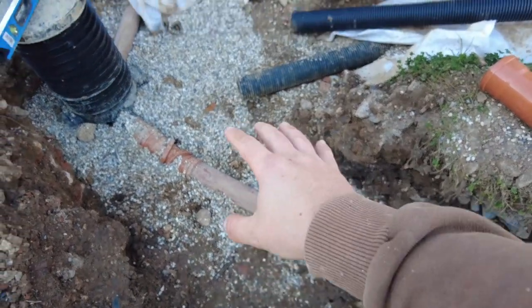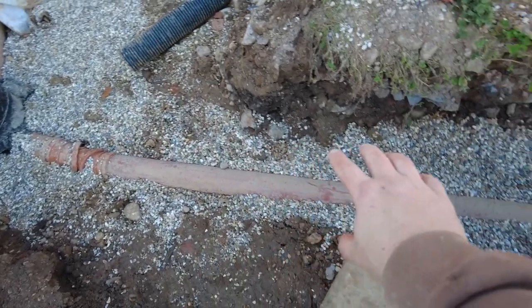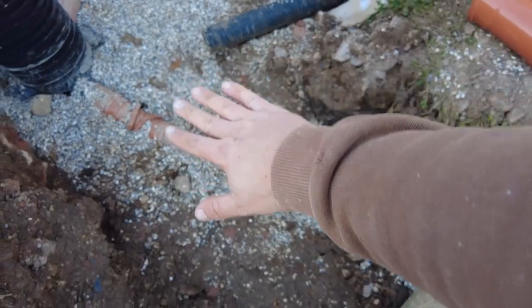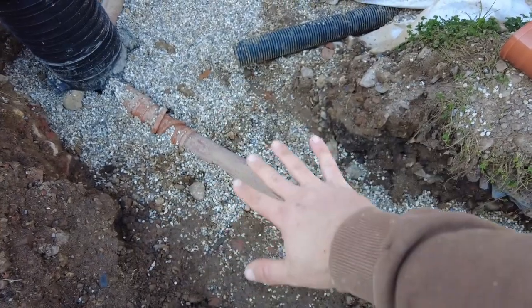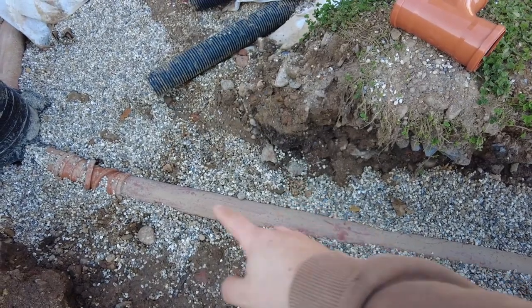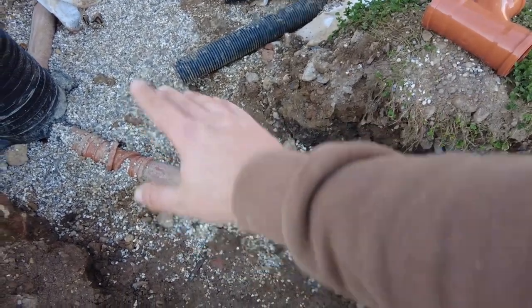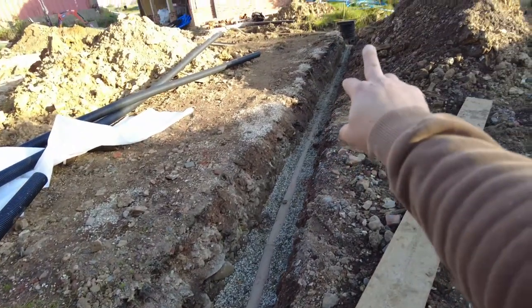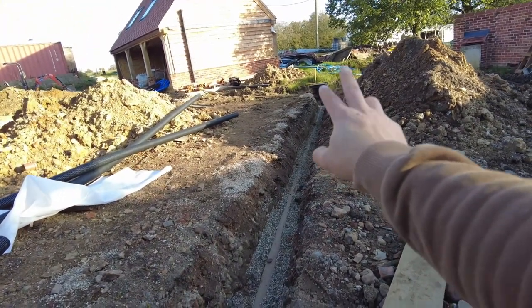Now, in order to do that, obviously that's got shingle around the soil pipe. So I need to put a bed of soil or clay across here so it doesn't soak through, and then bank that up as well. So it will stop any water that comes around the house just going down there straight over to the sewage treatment plant and then floating the treatment plant out of the ground.